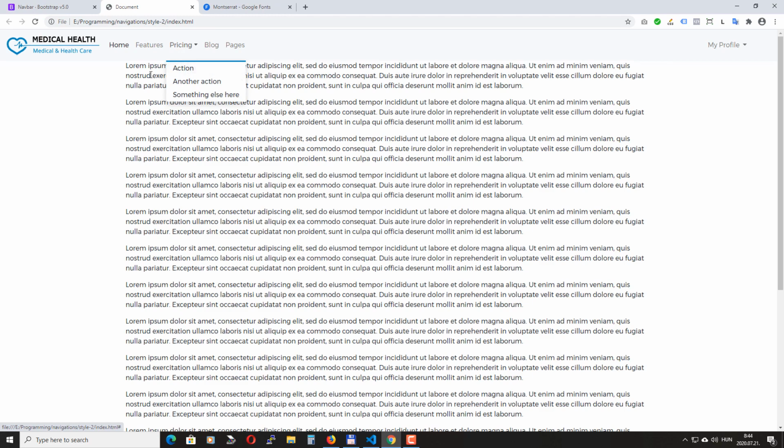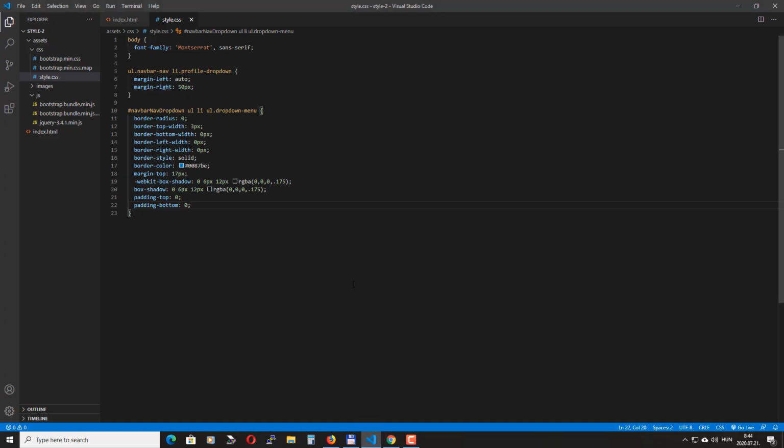I want to add some separator line between the menu items, so let's do that. We are going to need to target the list item within this, so we just need to add one li here, and let's add the border bottom, 1 pixel solid.